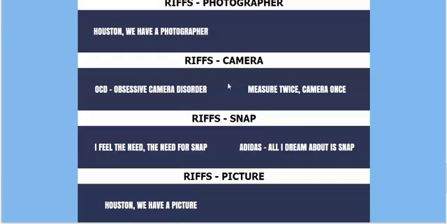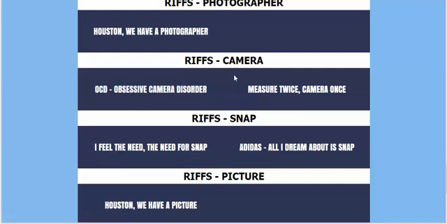And you can see what it will also do, if you remember the riff keywords I mentioned before, is it will try and combine those into clever kind of catchphrases. And I won't go into exactly how this works in terms of the software, but you can see here that we put the keyword camera in, and it's generated this OCD, obsessive camera disorder, which I think is going to work pretty well on a t-shirt. So this is something that I'm going to use.